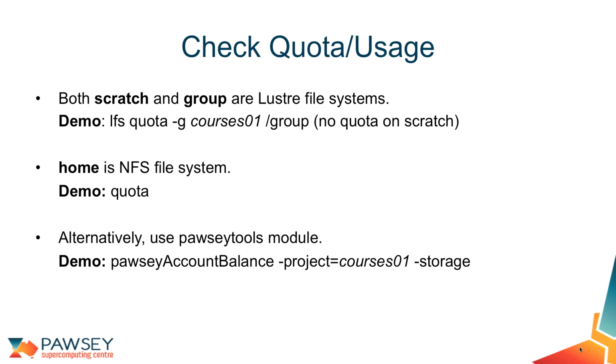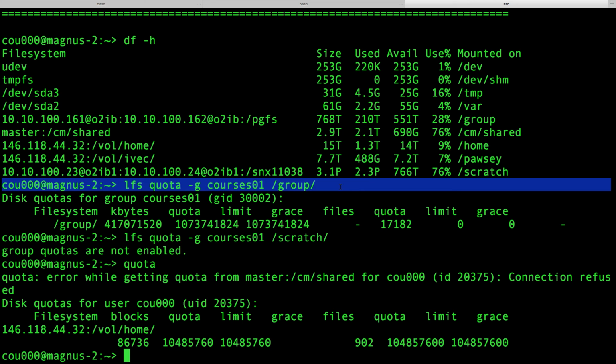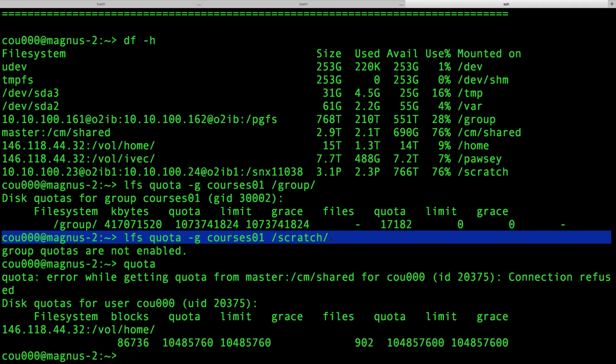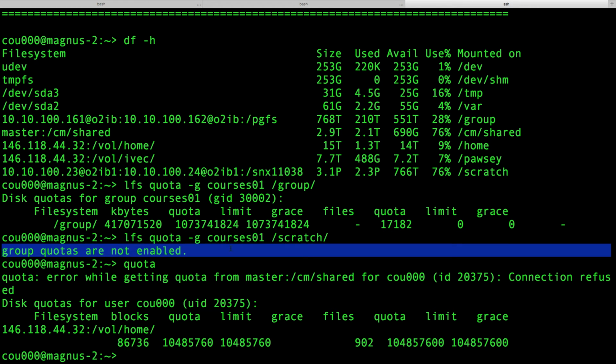And LFS quota will give you the exact information you need.